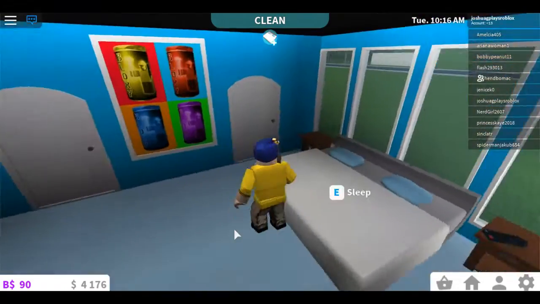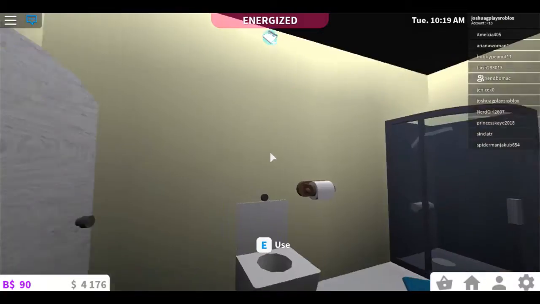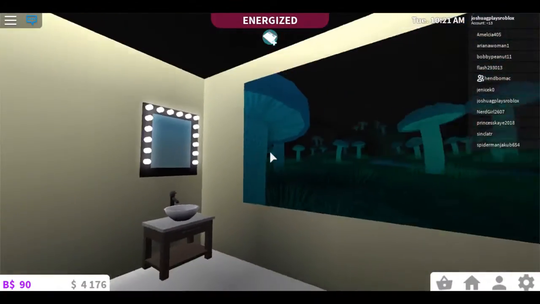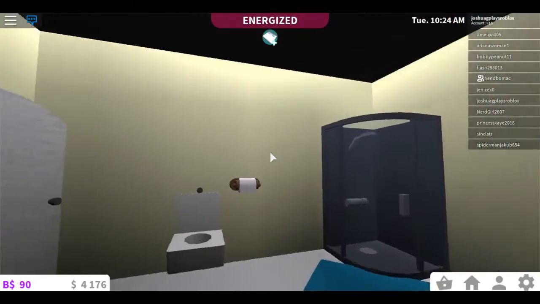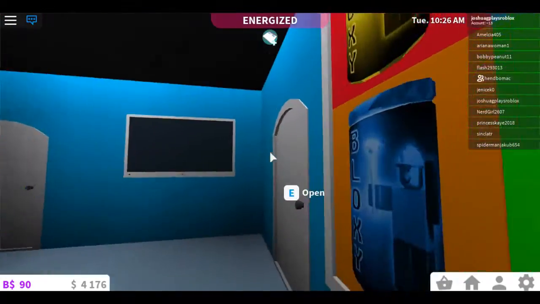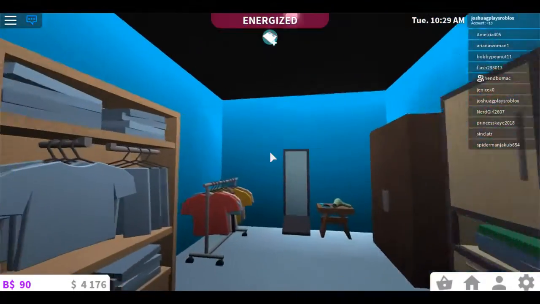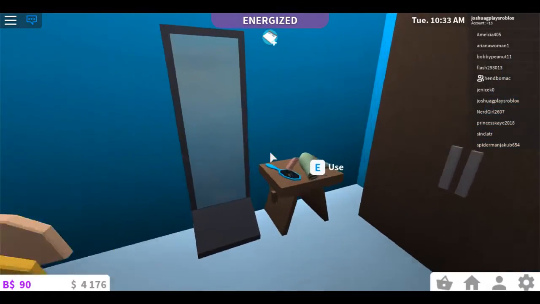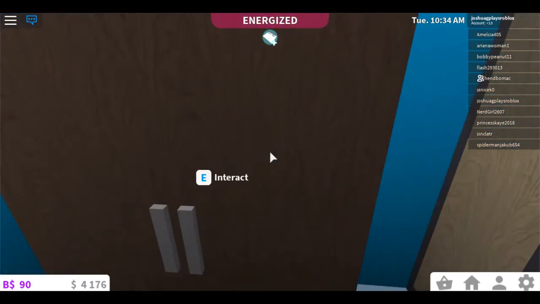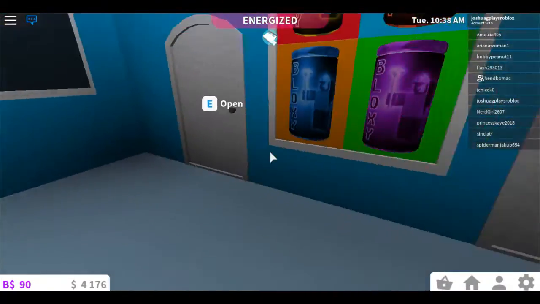In here is the bathroom, my little ensuite bathroom, with a nice painting or picture there, and a nice mirror and everything. And then I actually have a walk-in wardrobe, which is really nice. I've got blue clothes there, just random clothes. Here you can change your hair and everything, with a mirror. I've got some stuff in there, and stuff in here. So that's really good as well.